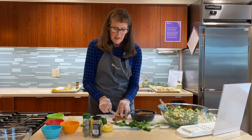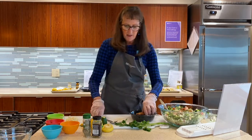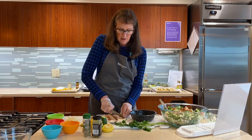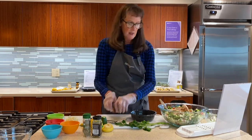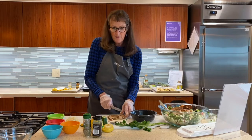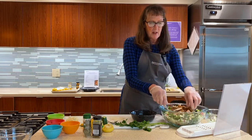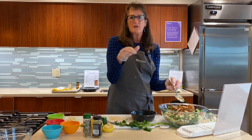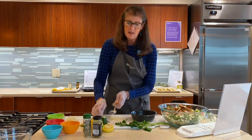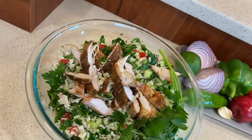I'm just going to slice the chicken and layer it on top here. It makes for a nice little salad — you get several vegetables in here, some very lean meat, and it's very low calorie. With cauliflower, a lot of times people are using it in place of rice because it's so low calorie. You can make mashed potatoes out of cauliflower, or combine boiled potatoes with cauliflower for lower-calorie mashed potatoes. You can add it to macaroni and cheese. So here's our finished product: the spiced grilled chicken with cauliflower tabbouleh.